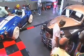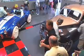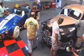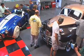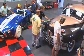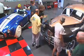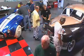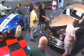I saw that on one of the programs. Yeah. So I would take and I would put a tape line down. I'd probably do it more like this. Okay, then I would take and I would buff on this side, right.